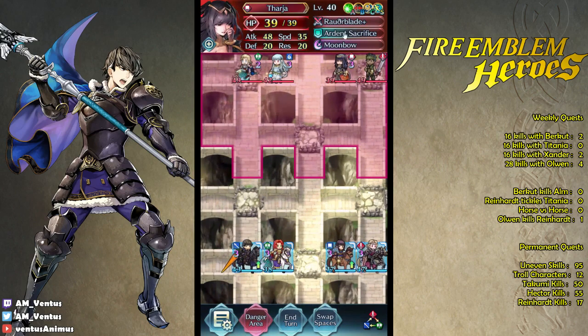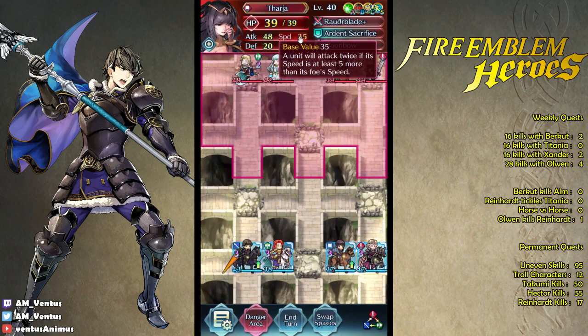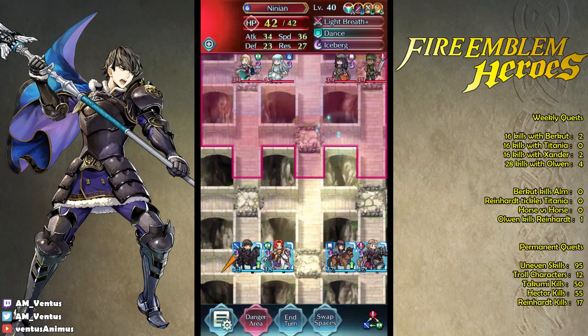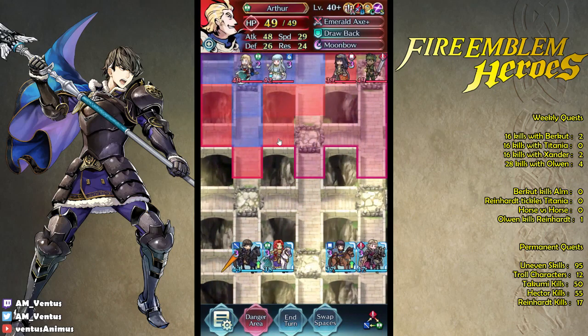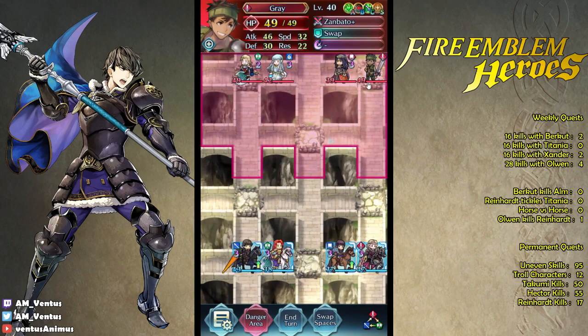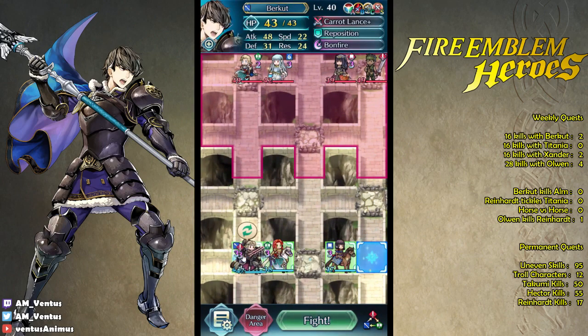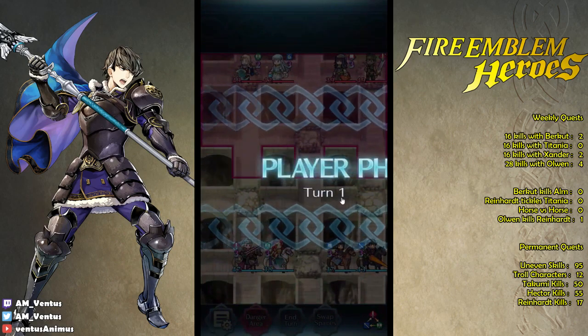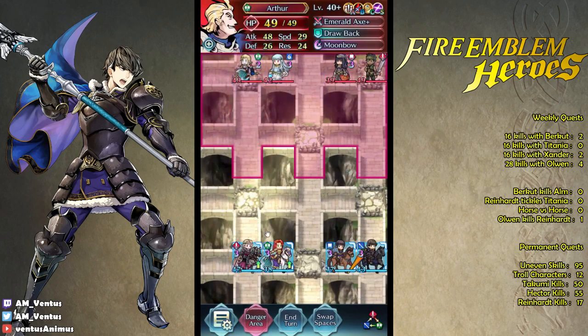Okay, you're scary, but what are you, anyway? Are you minus speed? Neutral speed is... Oh, it's neutral speed. Okay. 34 plus 1 from the seal. Do I just kill Arthur? I think I just kill Arthur. I'm so sorry, Arthur. You tried your best, but it wasn't enough. I don't double him, though. Do I? Okay. No, I don't.